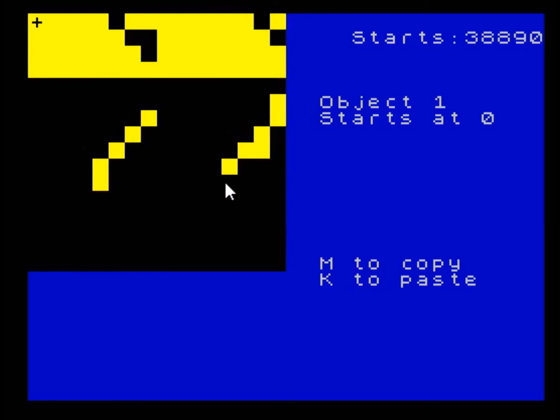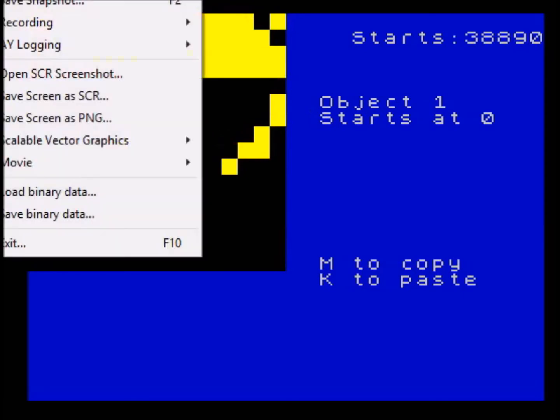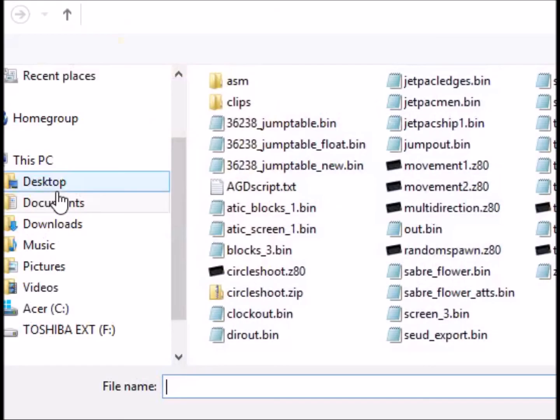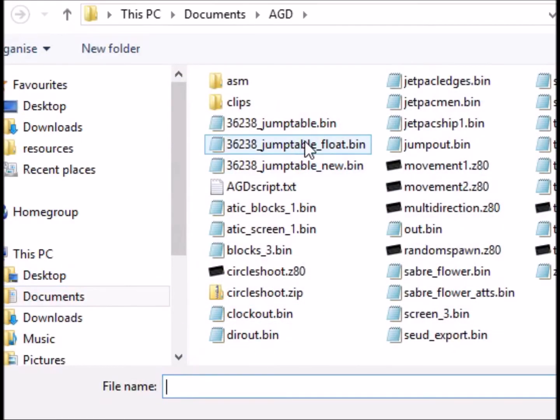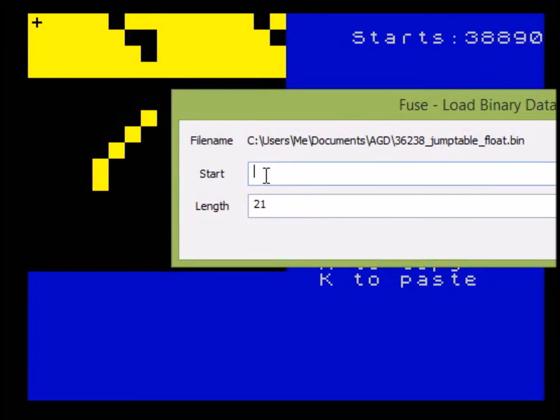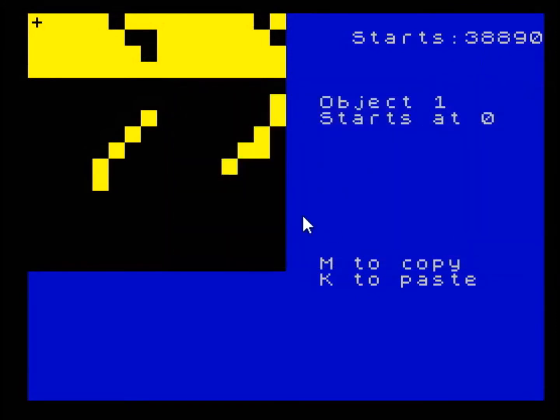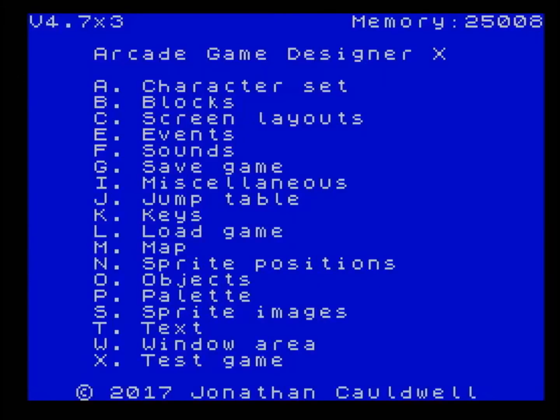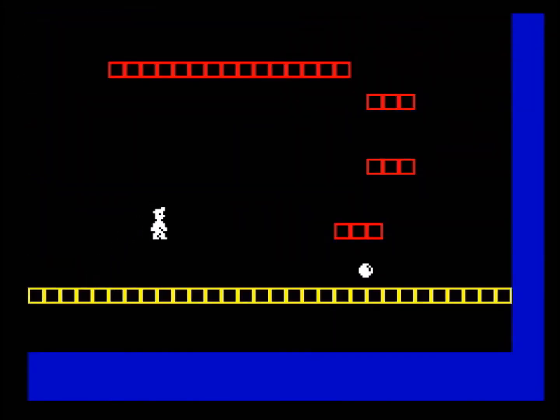So in order to introduce a different jump, what I'll have to do is basically load it in over the top of this particular object here. So let's take a look at how we do that. We just load the binary. Let's say we choose this one here as a float, and now we use the address above there for the object, which we know where it's stored, and we'll load that in over the top. And if we now try it, there you go. So I've got two different types of jump.